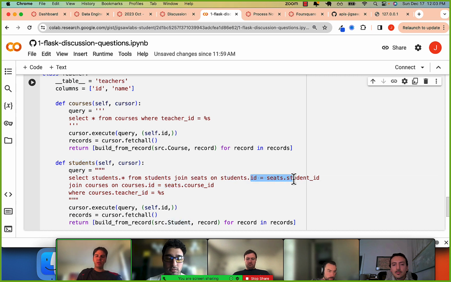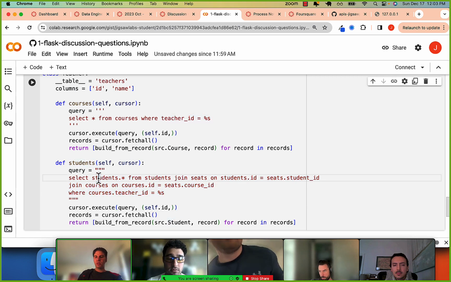So that allows me to load up the seats table. And then this seats table has the courses. So that allows me to join courses on courses.id equals seats.course ID. And now this courses table has the teacher. So now I can say where courses.teacherID is this specific ID. That will give me back all the students from this teacher's courses.